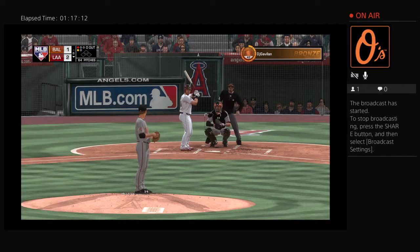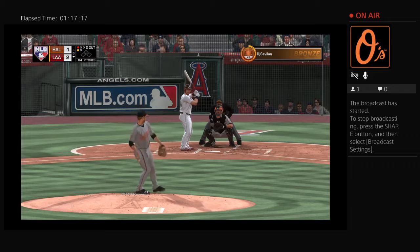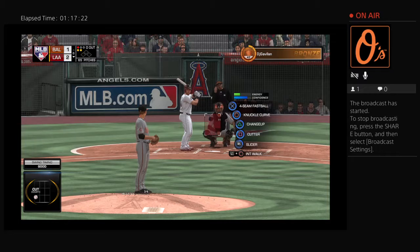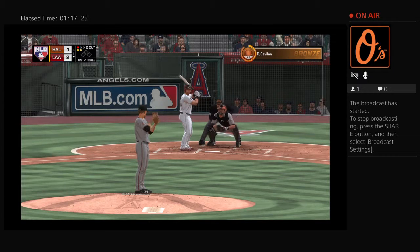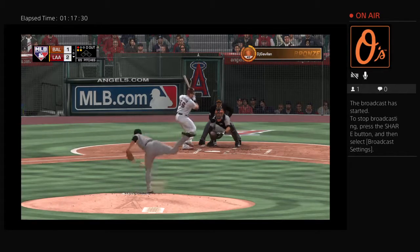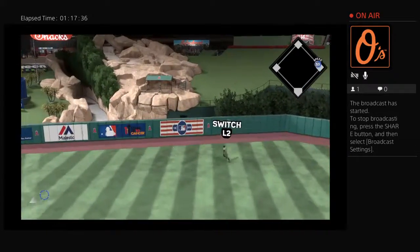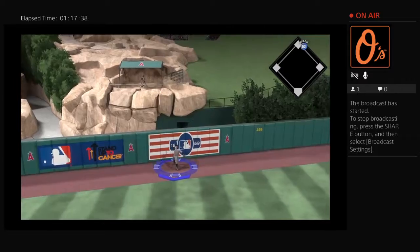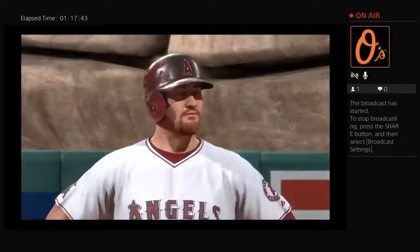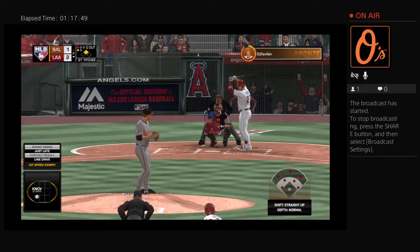Cole Calhoun will stand in now. He started out the evening 0 for 2 so far. Looking to drop one down, but he can't make contact. 1-2. Now the pitch. Lined hard to center field. And that is down, as that could be 2 bases. On his way to second is Calhoun. And he will coast into second with a leadoff double. When you heard the crack of the bat, you just knew that was going to get down for an extra base hit. Great way to start an inning, that's for sure.